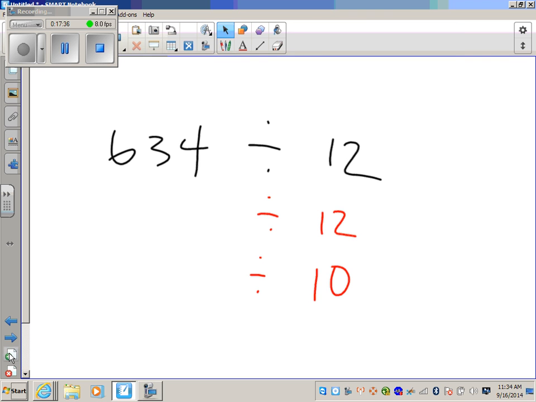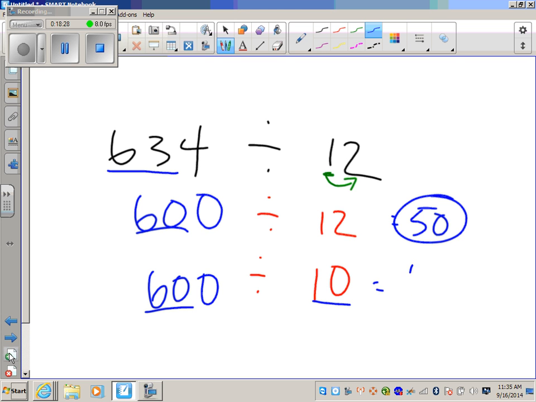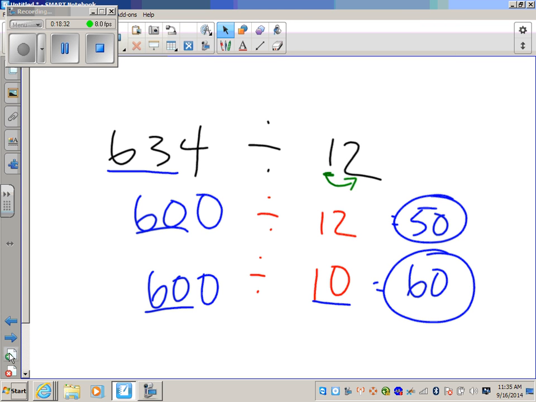Why 10? Because if we rounded that, it would be 10. Now, looking at the 63, what number closest to 63 is divisible by 12? 60. What is 60 divided by 12? 5. Any extra zeros? 50. Now, let's look at the 63 for the 10. What number closest to 63 is divisible by 10? 60 again. But in this case, how many times does 10 go into 60, with how many extra zeros? So we get two different estimates, but again, they're close enough so I could not really worry about it too much.